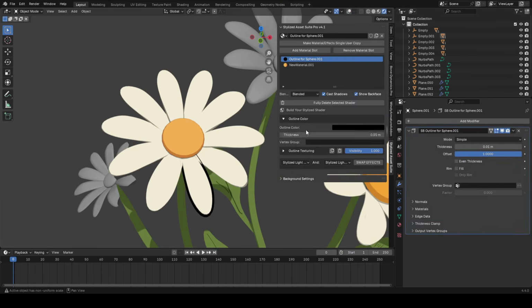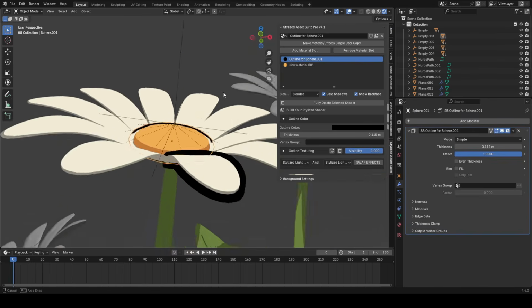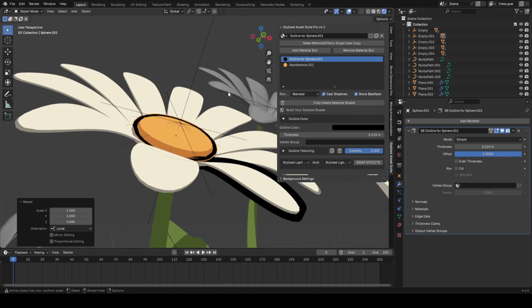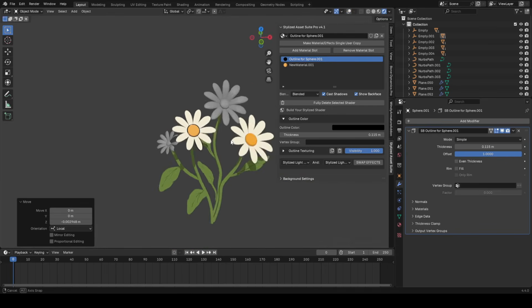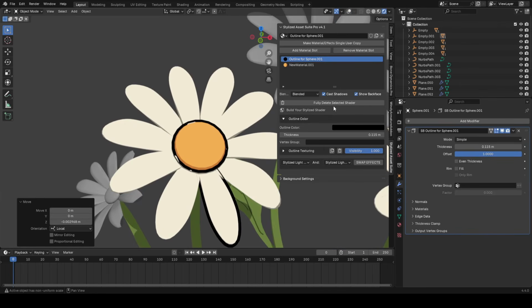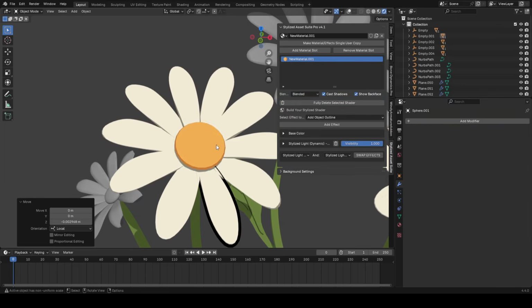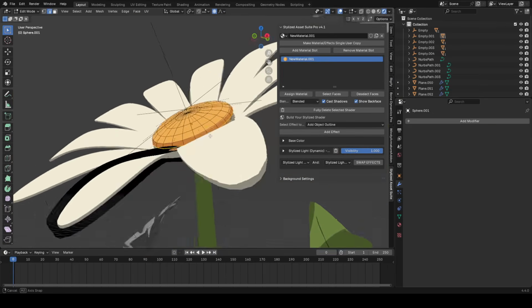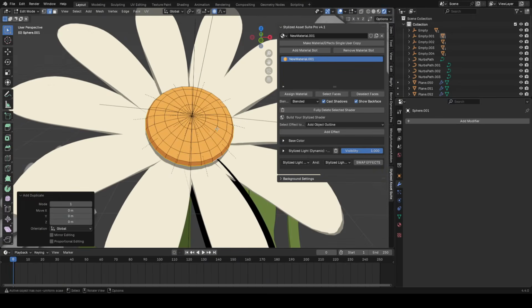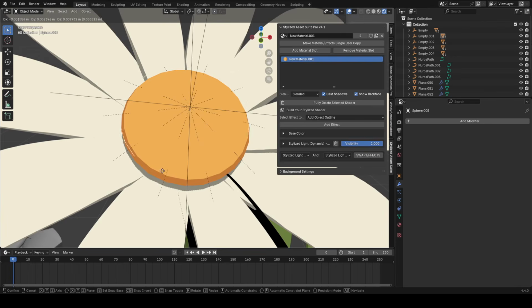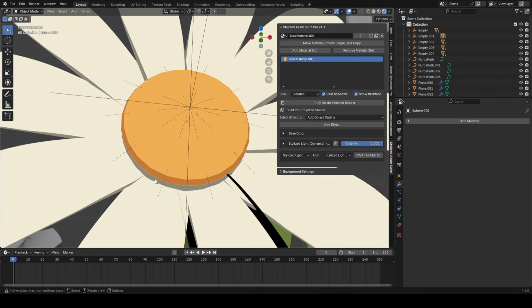Let's hit add object outline and increase it. You get some clipping, so I'm just going to hit GZZ to bring this up a bit, maybe SZZ. And actually, to avoid this entirely, I want to introduce you to another way that you can add outlines, which is if we just delete this, let's hit fully delete selected shader on this outline material, which is going to get rid of it. You can go into edit mode and alt click on an edge on the bottom here maybe, hit shift D, right click, P by selection. So now what we've done is we've duplicated and separated this ring of vertices here.